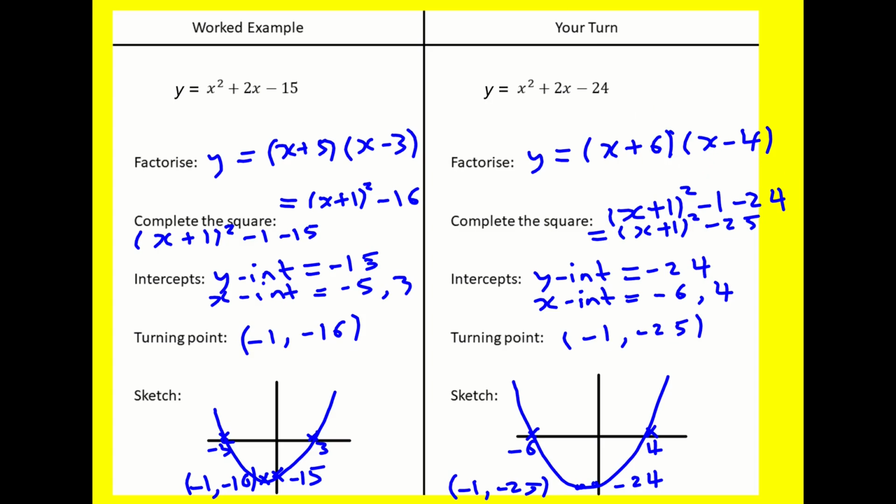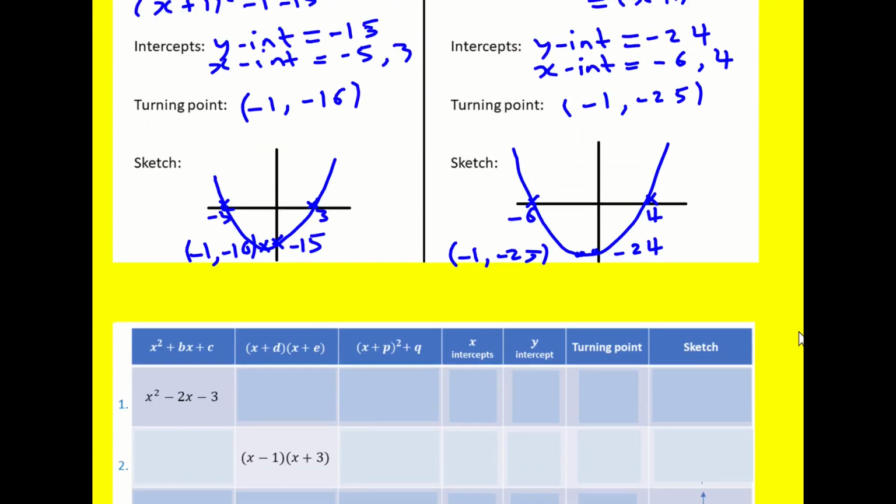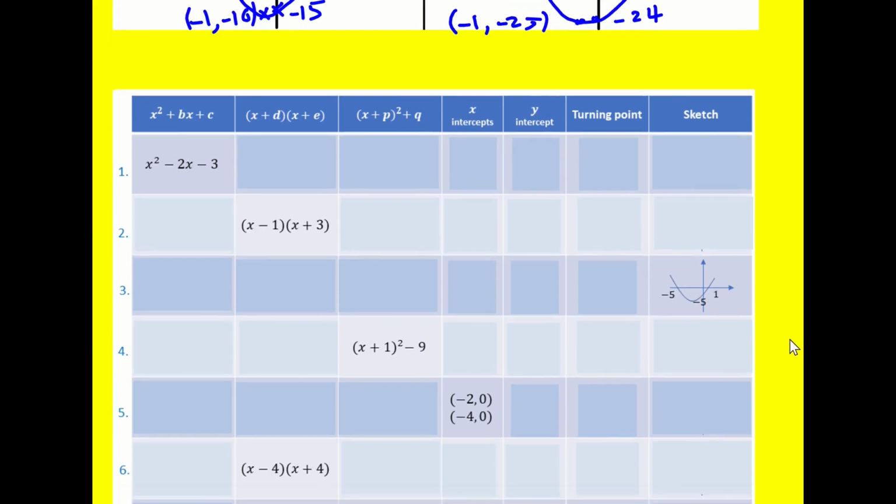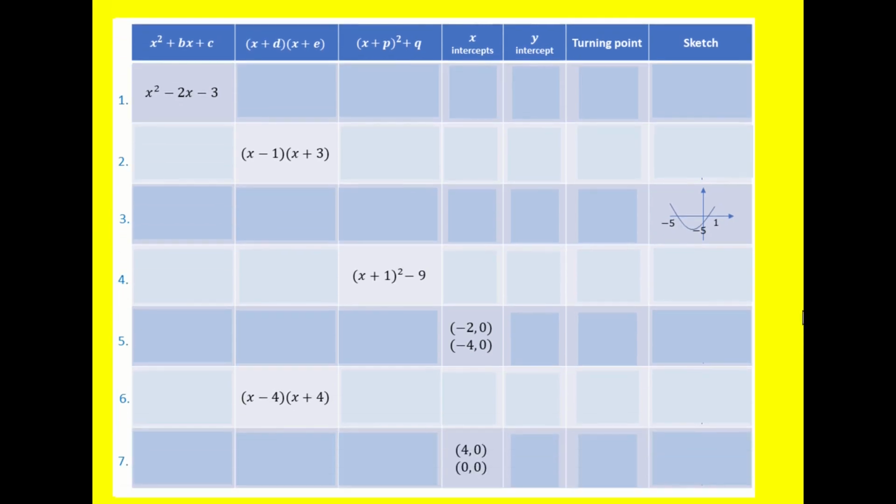Now we can complete the square. So this is over to you now. We're bringing in all the skills of recent lessons. Can you fill in, actually there's 2 grids, but here's the first one. When I give you the quadratic, can you factorize it? Can you complete the square? Can you find the intercepts? Can you find the turning point? Can you sketch it? What if I gave you the sketch to start with? Can you work backwards? They're all in this form, x squared plus bx plus c.